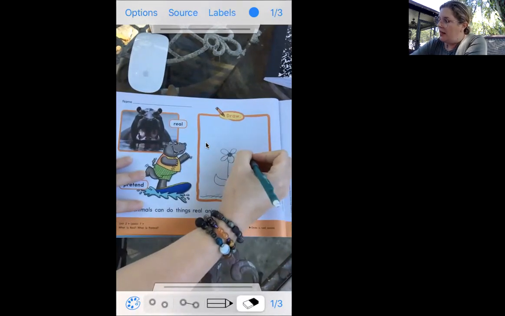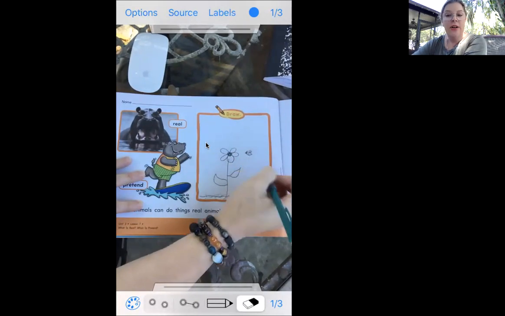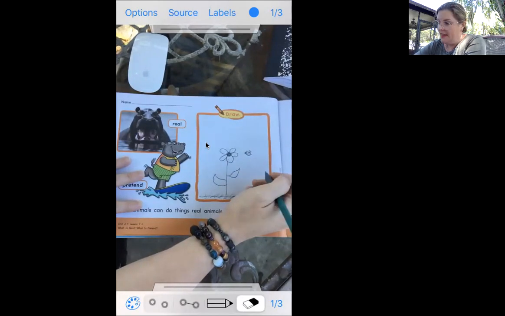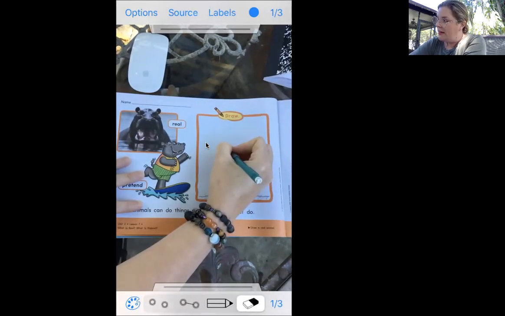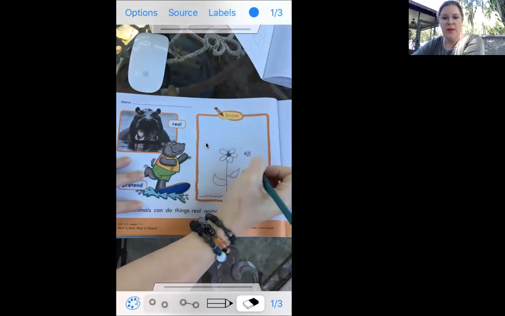I'm going to draw a bumblebee. Did you know I was going to do that? I'm going to draw a bumblebee with some wings. And the bumblebee is going to be coming to this flower to get some nectar. And you know what I might even do? I'm going to draw another little bumblebee that's already here getting some nectar. There's one at the top.